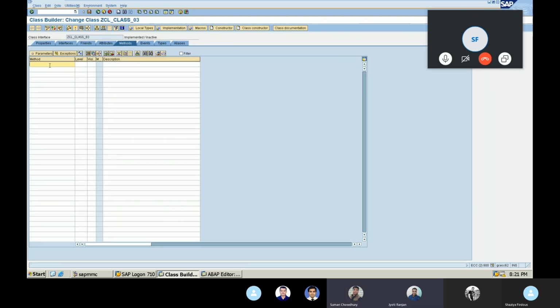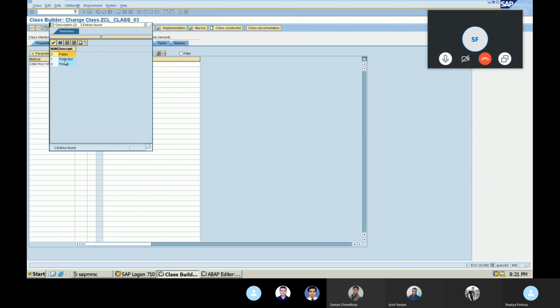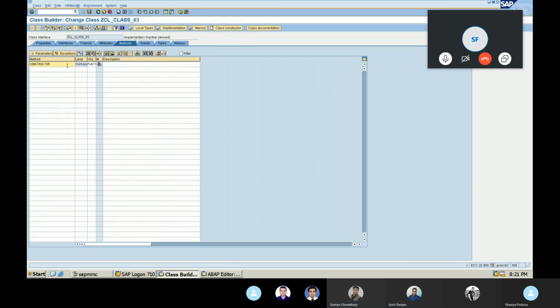Now I will create a method, constructor, instance, public. By default, every method is private, so you have to make it public from the global class. This is public.